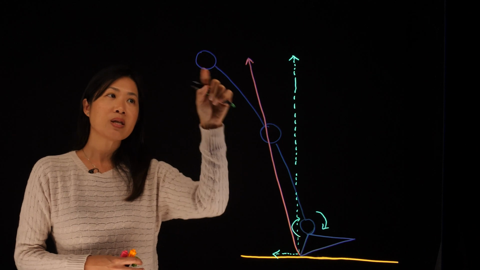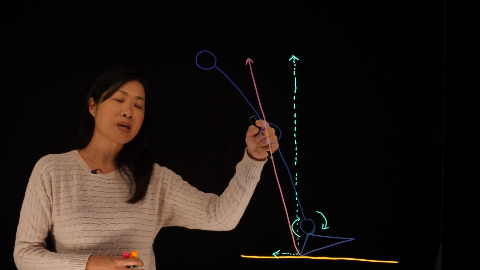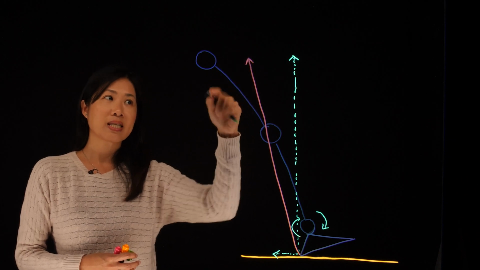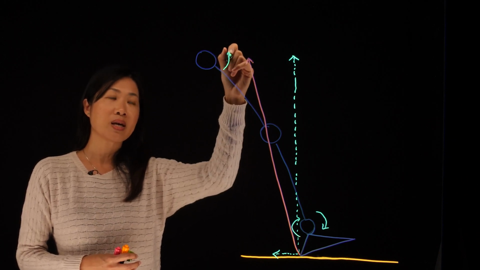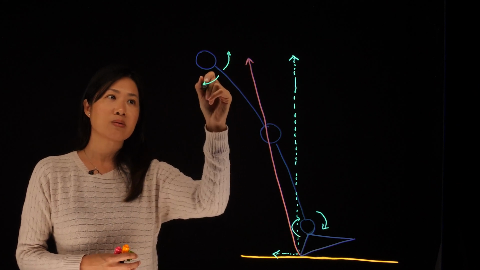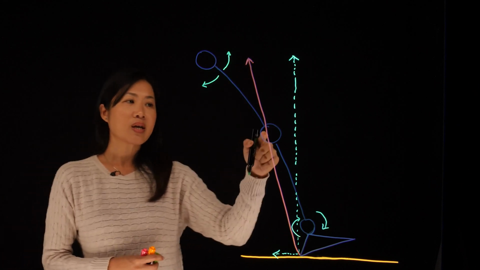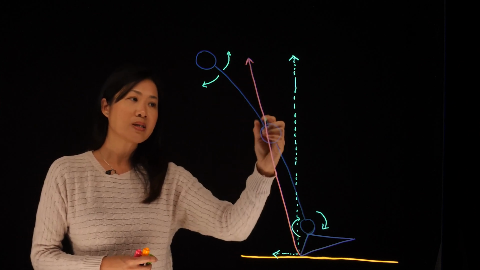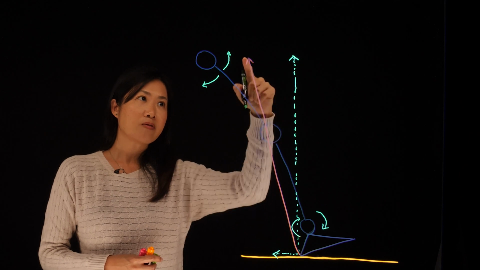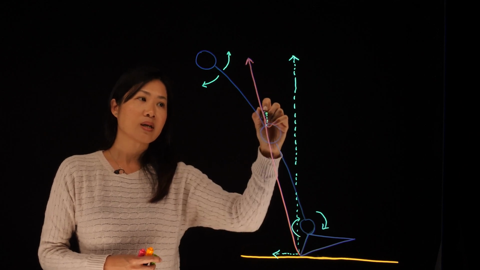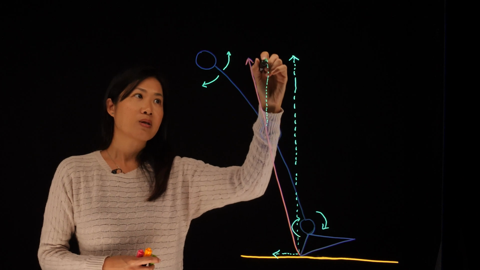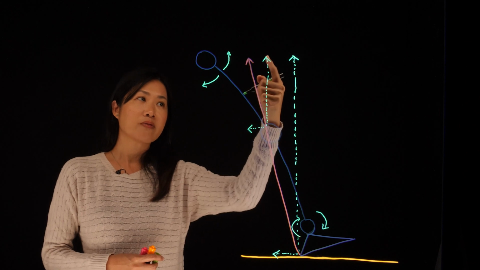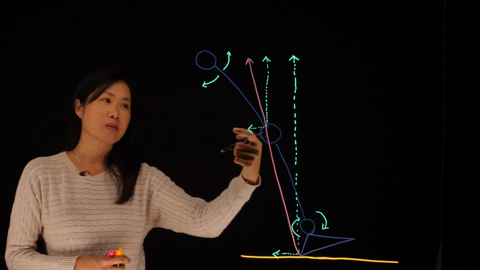This is the hip joint, and this is your thigh or your femur, and your hip joint can either flex or extend. If it's going to flex, it's going to turn this way, and if it's going to extend, it will go this way. Let's look at the effect of the ground reaction force on the femur. Here we can again resolve it into its two components, the vertical component as well as the horizontal component.